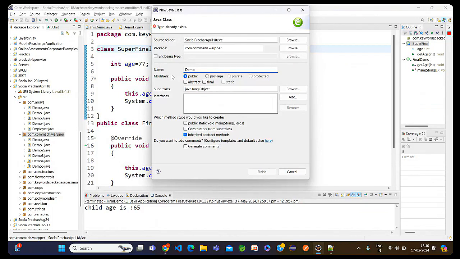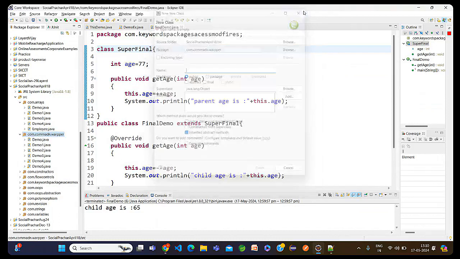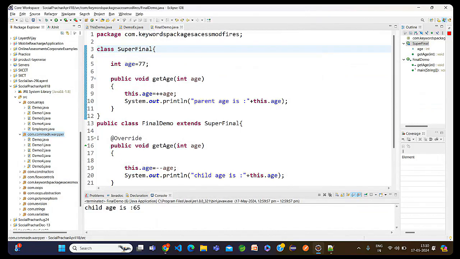If you want to change it, at minimum you can add a number or an underscore, for example Demo underscore o. Now Demo is different from Demo underscore o. So it removes the naming collision. If you try to write the same class name, we get an error. It's like when you download multiple files and get a message that the file already exists.